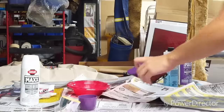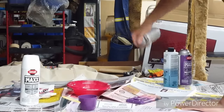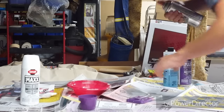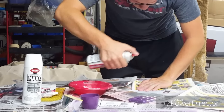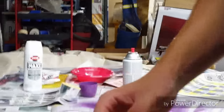All right, here we go. That's not damp anymore, so I'm going to be really careful — I'd rather not get any silver in the purple while it's still a little bit wet, but if we do we can always cover it up later. I definitely want to get the sides colored nice and bright, so I'm going to do plenty of spray paint. This paint actually goes on a lot better than the purple stuff did, and as you can see it looks pretty clean.